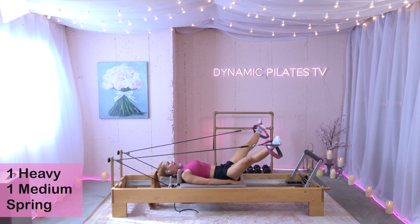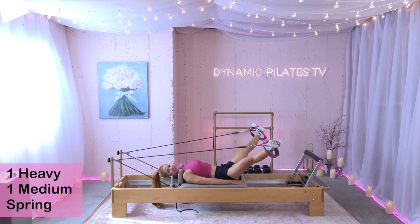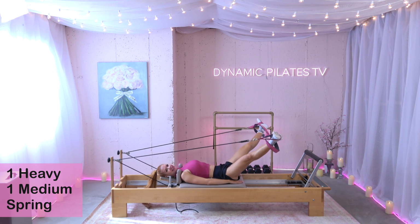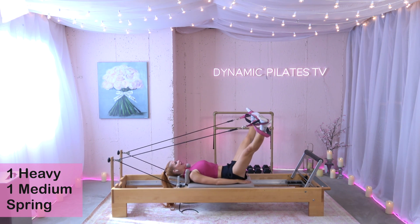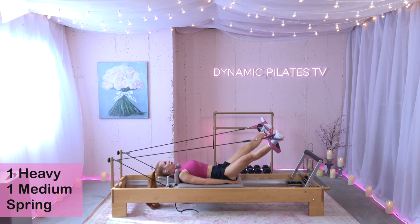Good, now we're going to take it out to about a V, a wide V like this. Flex your feet, tiny little circles for 10, warming up those inner thighs and hamstrings. 8, 7, 6, 5, 4, 3, 2, 1.